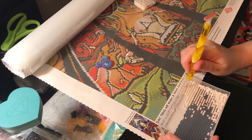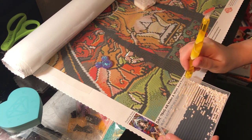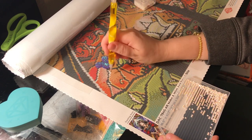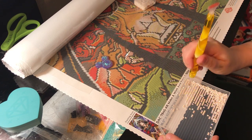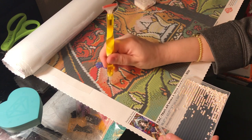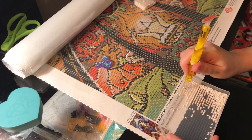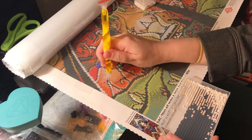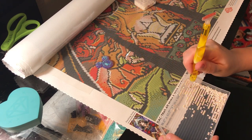But usually just sliding the drills does the trick. But yeah, I'm just gonna finish this color because it's not much of it, but see, and you might hear that the palm of my hand is touching the glue a little bit. I'm not worried, really.